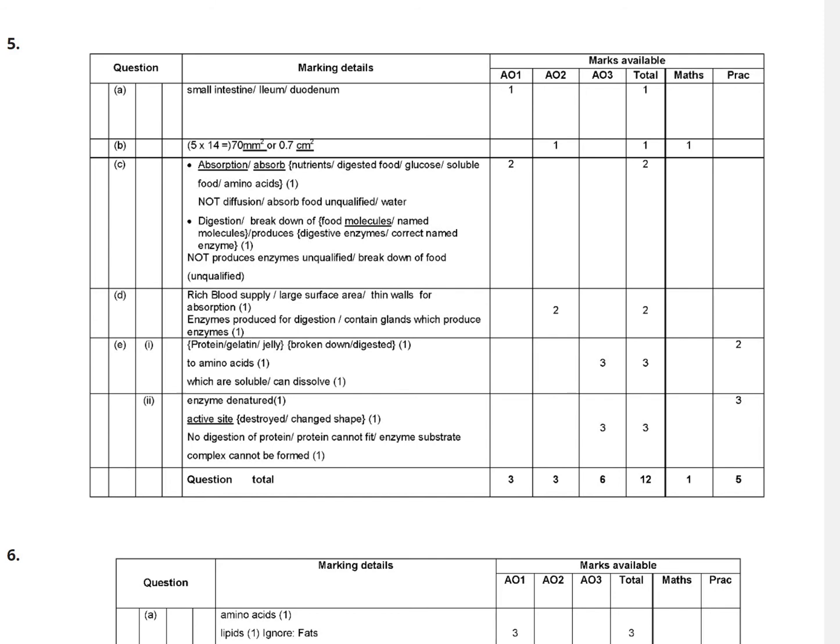In the beaker where the pineapple has been heated to 100 degrees C, that will have denatured the protease enzymes in the pineapple. So the enzymes have been denatured, the active site has changed shape, so the digestion of the protein will not happen because the protein is not going to be able to fit into the active site of the enzyme.